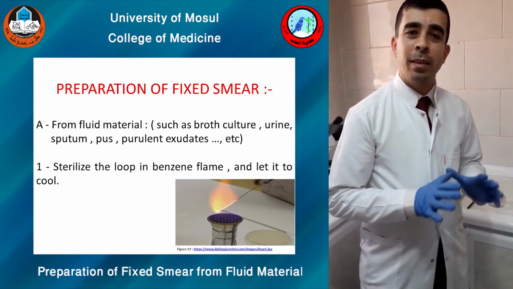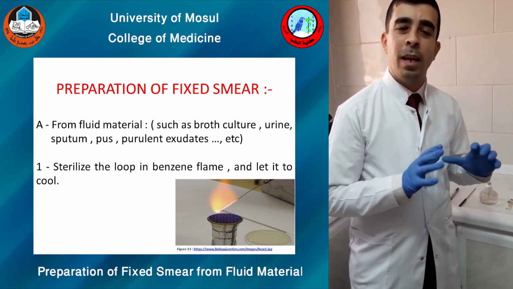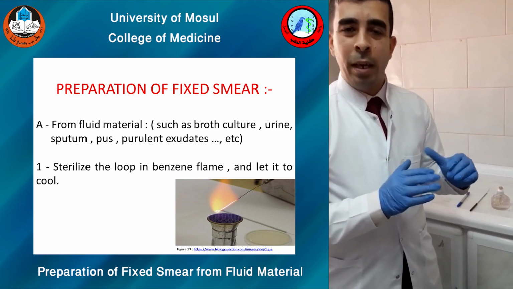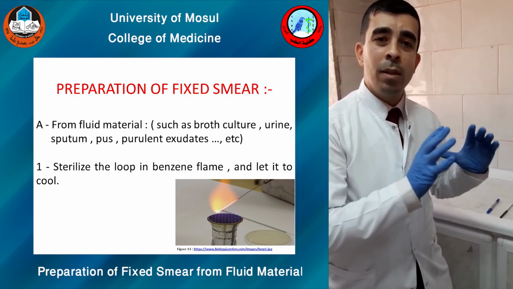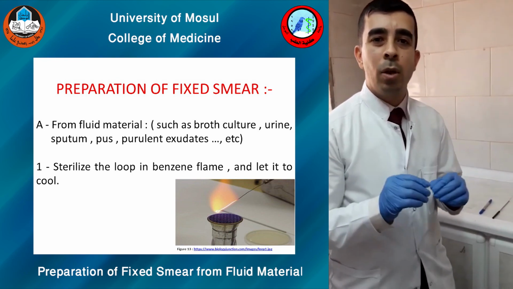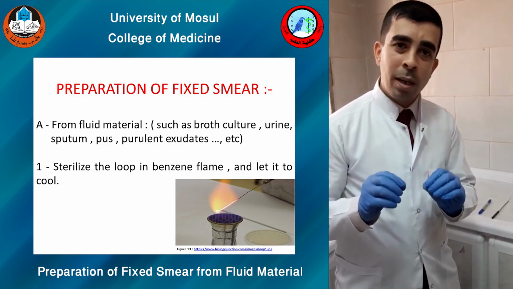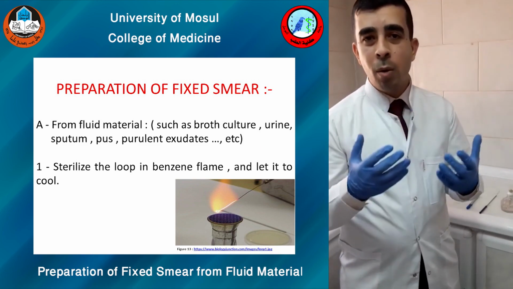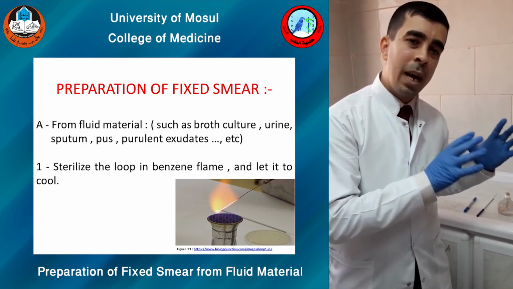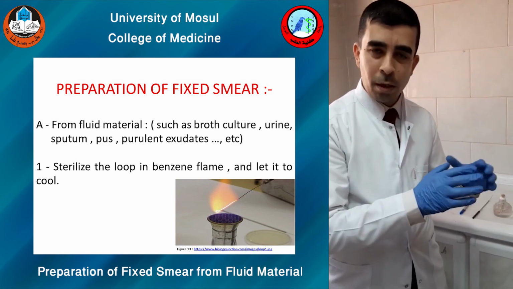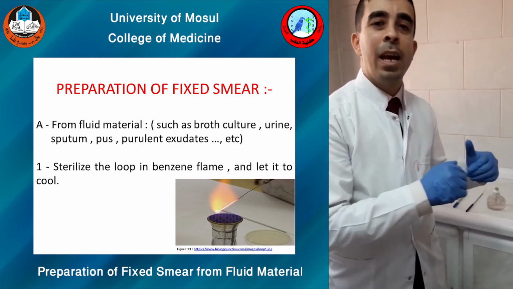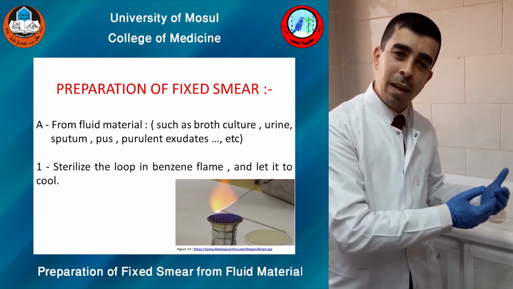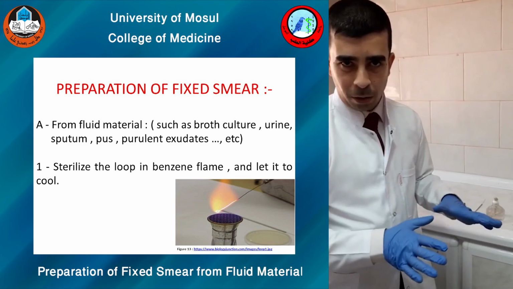Now we will pass to the second part of our lab today, which is the preparation of a fixed smear from fluid material. Our duty in microbiology is to find the causative microorganism that causes the infection in order to give the suitable treatment for this microorganism. So how can we find this microorganism? We can find it by preparing a smear from the specimen, putting it on the slide and then staining the slide and seeing the microorganism under the microscope.